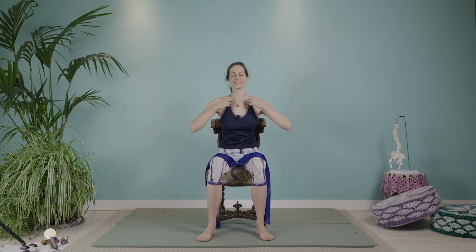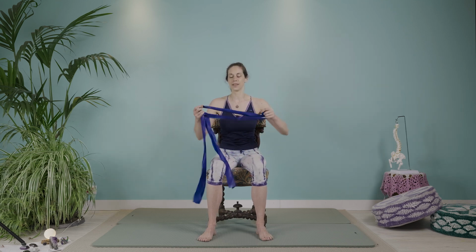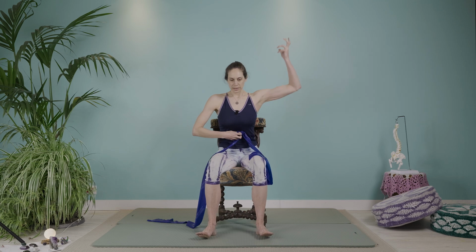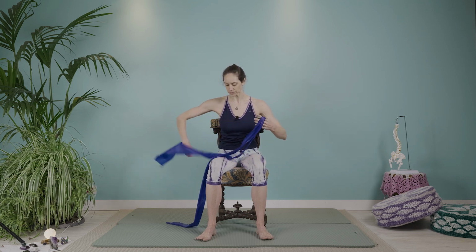Shake it out. Feel that all the way into my elbows. Oh, it's so expansive. And always what upper body, even without the tower, with our beautiful allies, the props, the band here, what it reminds me is that it opens up our diaphragm. It opens up our lungs. It helps us breathe better, which Gyrotonic does in general, and mindful movement like Pilates as well, but especially that tensegrity, that reaching wide in all directions simultaneously.